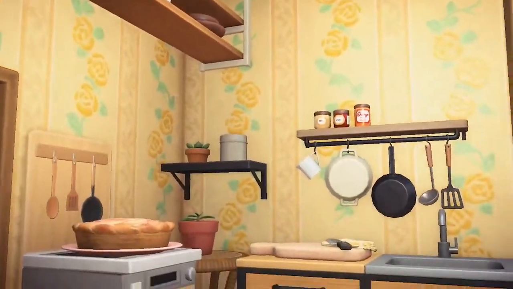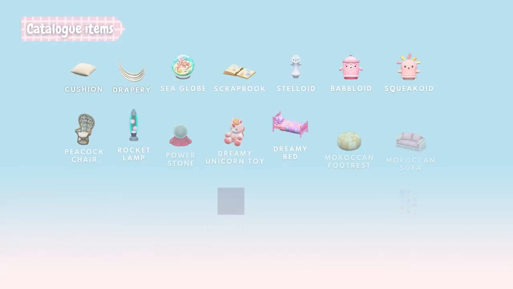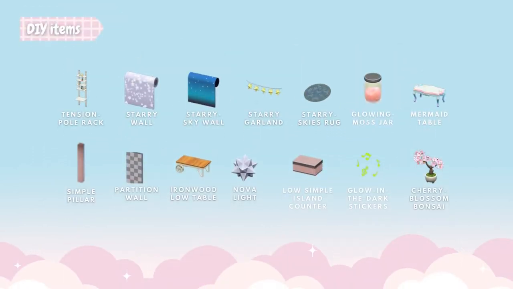So the next one we have is Ione, and for her, you're going to need these catalog items, these DIYs, and these custom codes.